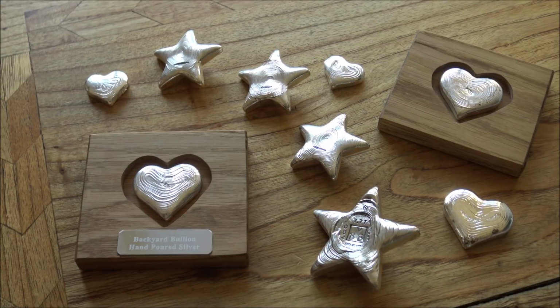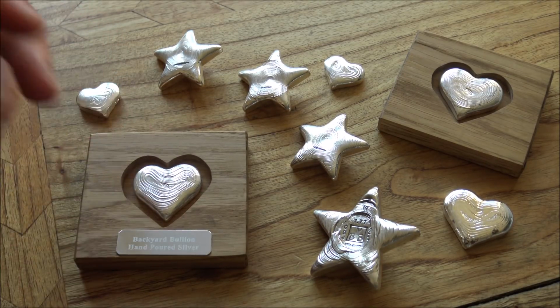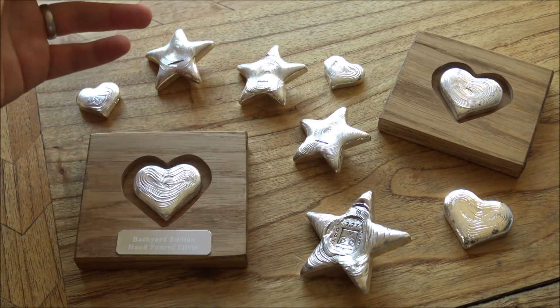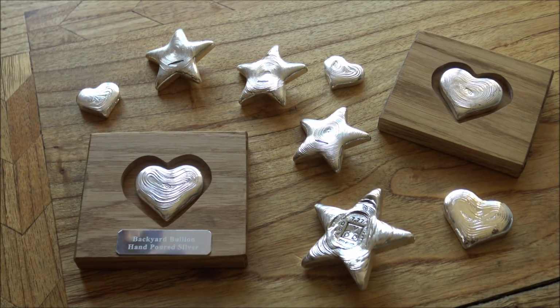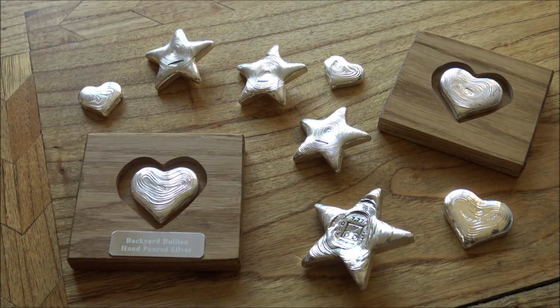As well as the fact that we can, of course, ship internationally. You'd be surprised how many people get in touch to say, just wondering, do you even ship to the USA? Yes, I do ship to the USA. Over half of every single piece of silver that I make actually ends up getting shipped to the USA. The USA customers are a huge part of the Backyard Bullion business model. I ship everything internationally tracked and signed for unless otherwise agreed, and it's all insured. So if you are in the USA and you're thinking about getting something nice for Valentine's Day and you want to get something from us, then it is definitely possible.